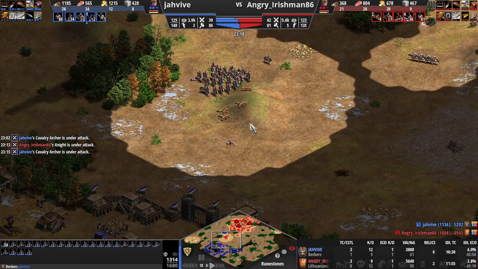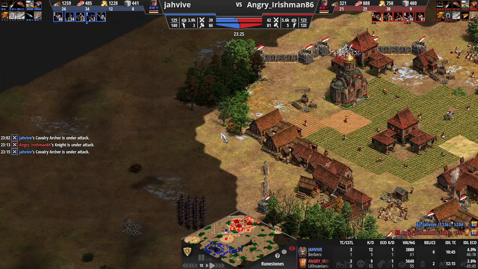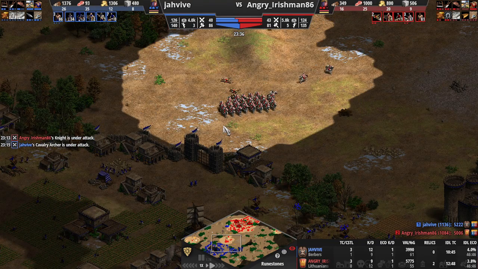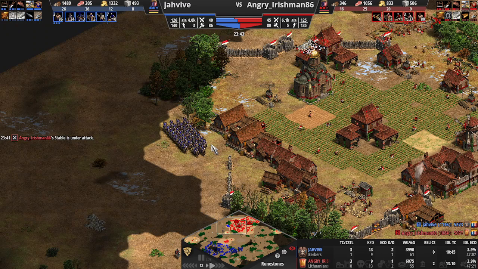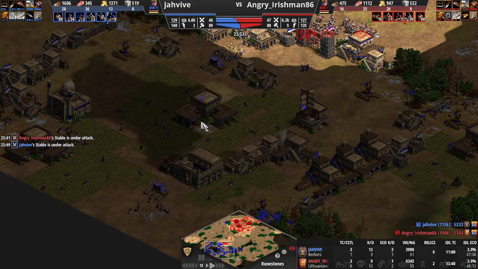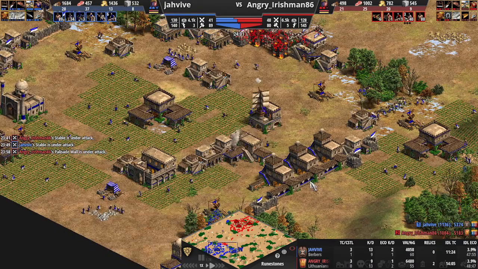If he had some light cav behind to pick these off, I'd be in trouble. So I know he's coming for me. I was like, you know what? It is time to see what he's got. So he starts attacking me at home. I start attacking him at home. And if you look here, guys, here's the major mistake. What does he have at home?